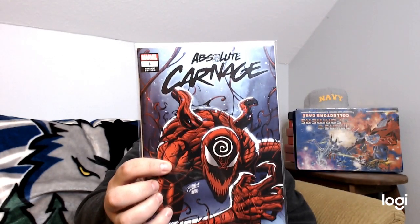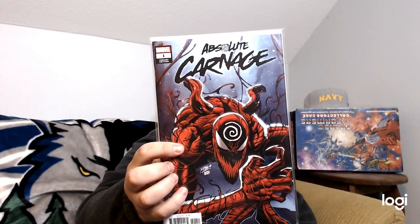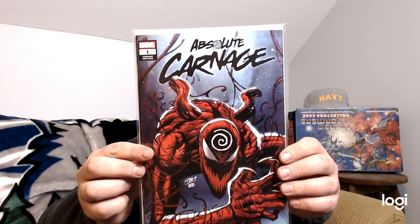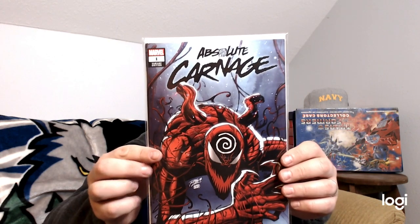Alright. I'm going to fiddle around here with some more painter's tape just because it concerns me, and it got through the book a little bit. Alright, last but not least, book number 6, which, there was only a guarantee of 5 for $35 shipped, mind you. Not a bad deal. Boom. Absolute Carnage. Look at that.